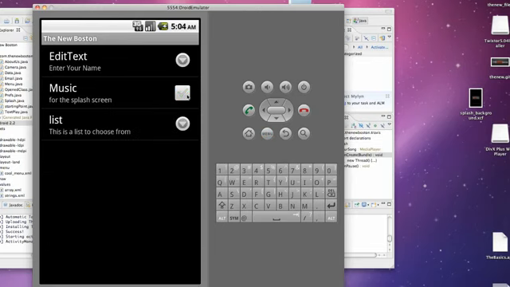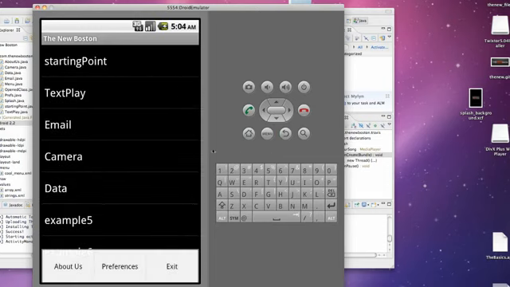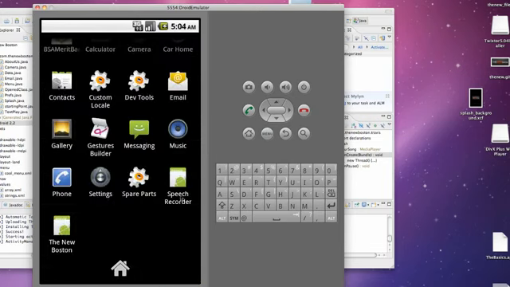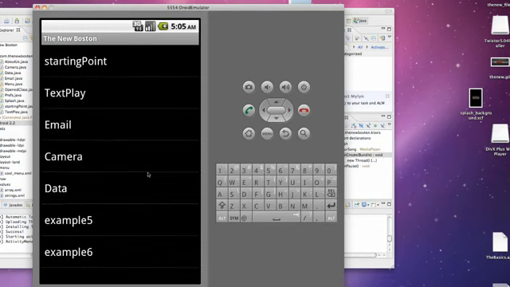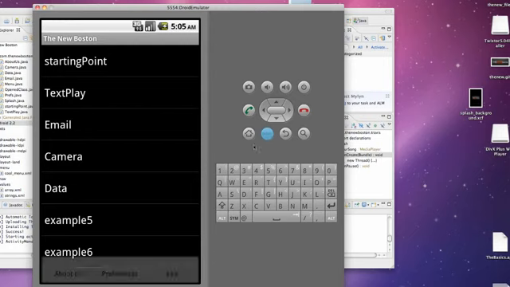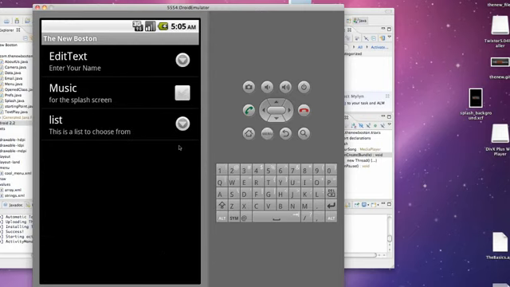We're going to uncheck it, hit back, and then menu, exit. It's going to exit our application. Hit the New Boston again, and as you can see, silence. It's beautiful. Very awesome. And just to double check our preferences, it's still not checked right now.